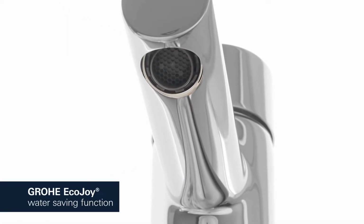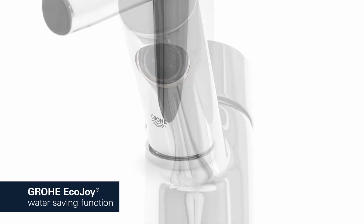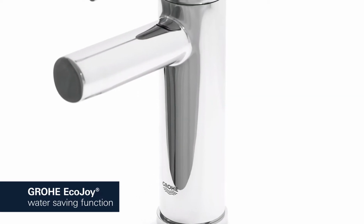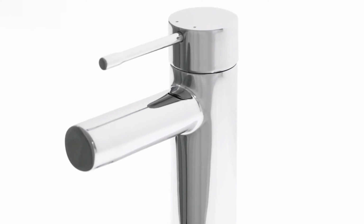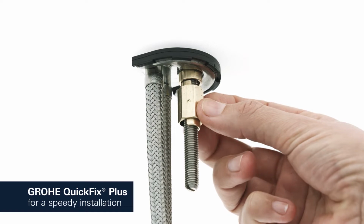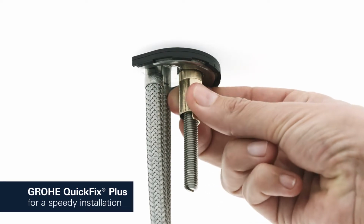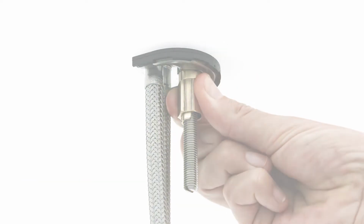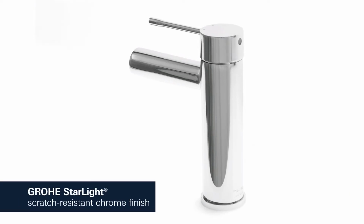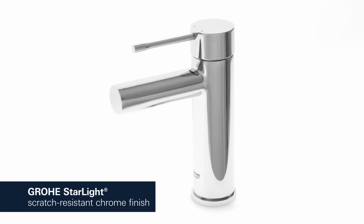The GROHE EcoJoy aerator reduces your water consumption, cutting your utility bill and conserving the environment without compromising on performance. Consisting of fewer parts, our new GROHE QuickFix Plus system makes the installation process quicker and easier than ever. This product also comes with GROHE's Starlight, which provides a scratch-resistant, shiny chrome finish.